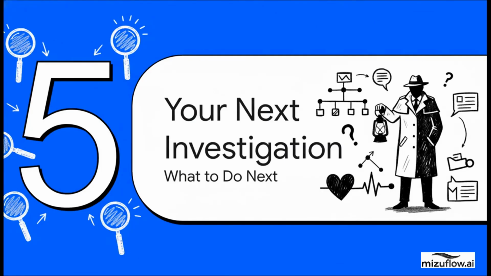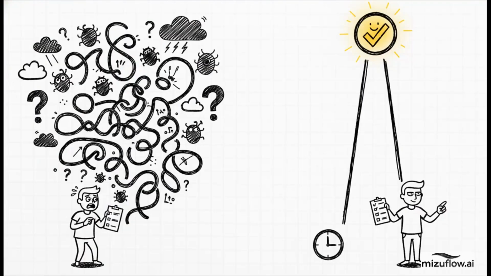So let's recap. We've loaded our data, we've taken a quick look, and we've checked its vital signs. We've basically done all the foundational work of a real data detective. But you might be asking, why does any of this matter? Well, let me tell you, this initial inspection is your single best defense against massive headaches down the road. By taking just 5 minutes to do this stuff up front, you can catch that the salary column was accidentally read as text, or notice that half your file is missing. This simple, methodical start will literally save you hours of pain later. It makes sure your whole investigation is built on a solid foundation.